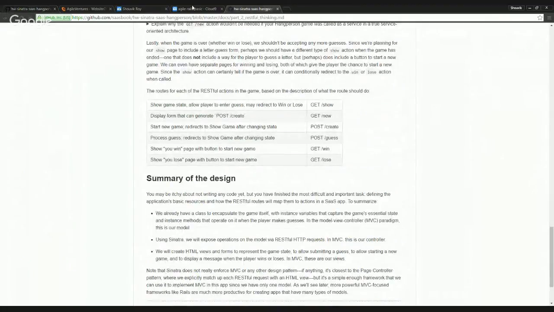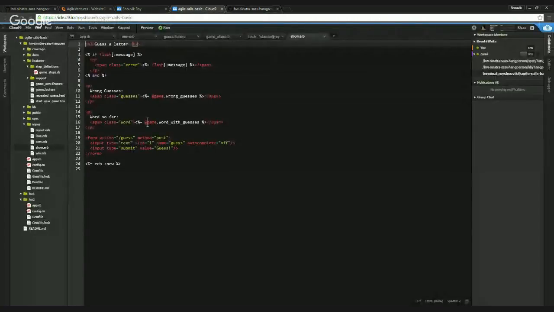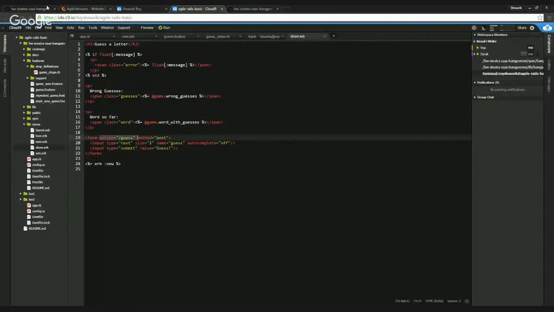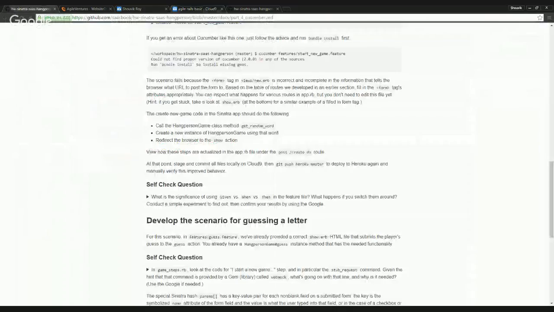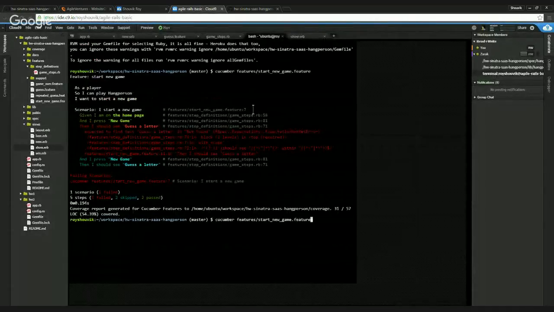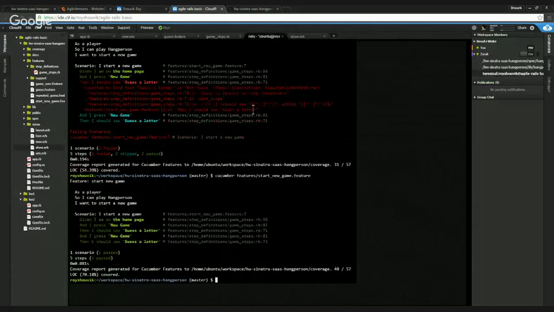Okay, I think we can check show.erb for an example. So yeah, I think that's how we defined the route to navigate. Okay. We can commit and push to Heroku for the changes to take effect. Or can we just run it locally? I think we can just run cucumber and see. Yeah, it passes. Oh wow, cool.